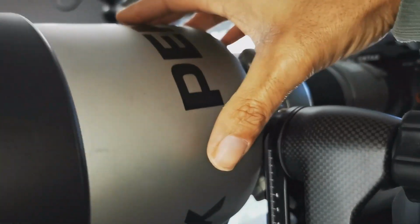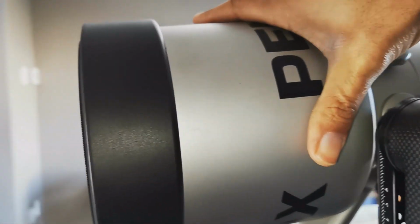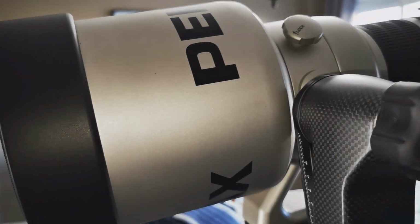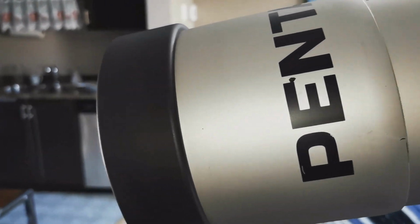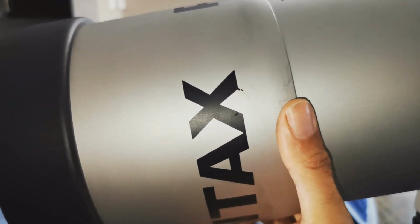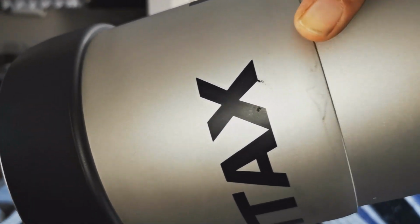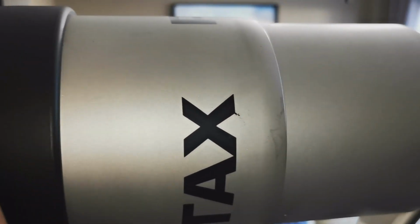And getting this hood to cooperate, I usually have to use two hands because once it's locked in place, it's pretty locked in place. So let's see if I can even get this to move. Nope. All right, let me pause this and actually get this unlatched, and then I'll move it. Okay, so it's unlatched, and you just turn, and as you turn, it'll lock in place. And now it's locked. And then just do the opposite if you want to unlock it. But again, might need two hands. Yeah, I think I'll need two hands again for that. Or might be able to, there we go, now that it's out.